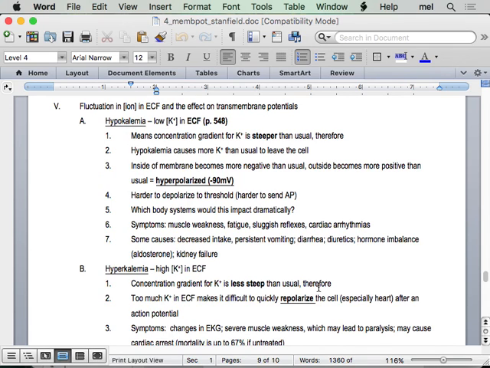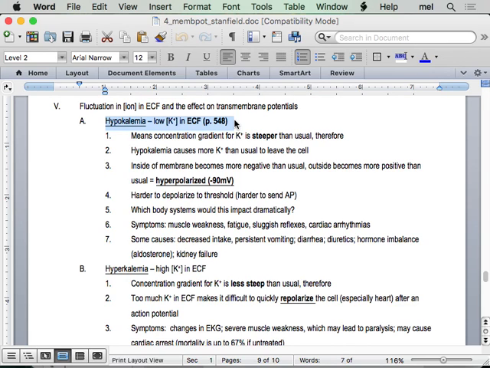Okay, here's what's going to happen. Sometimes you have fluctuations in concentrations of ions. And if you did, would it be more likely to occur in the ECF or the ICF? Yeah, ECF is the first to get disturbed before the ICF does, generally, okay? So we are going to have 4 different situations, and where the letter reads, right, hypokalemia, that is going to be the disturbance, and then what's after is everything that happens because of that disturbance, right?